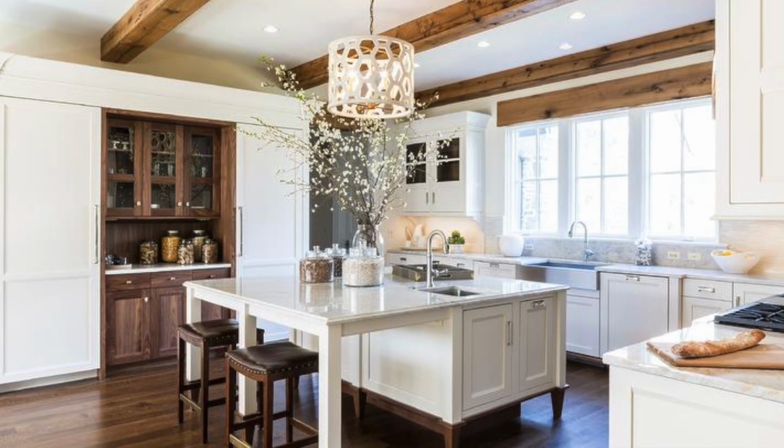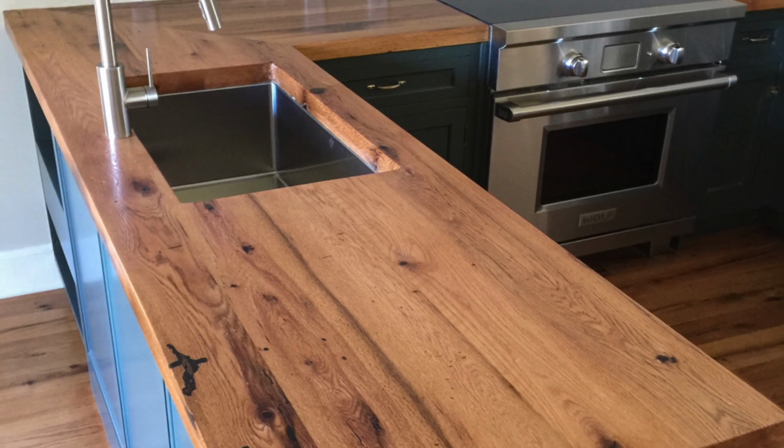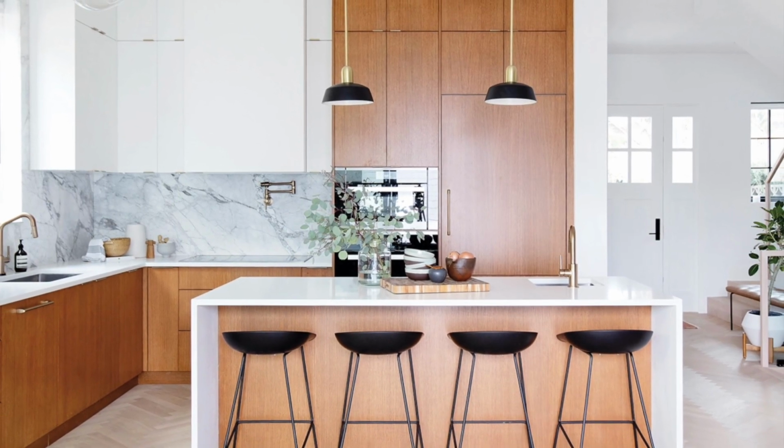But I'll add to it and say this, I really love having white with some wood accents. Maybe natural wood cabinets or a countertop or a section of cabinets that is natural wood. Wood is just so natural. Are we sick of the word natural? I am. It's so botanical. I just love the botanicalness of wood. I understand, I'm gonna get comments that say all kinds of stuff about white kitchens, and I get it. Many people are sick of it or just don't like it, and that's cool. But I'm talking about what I like, and I do like white kitchens.